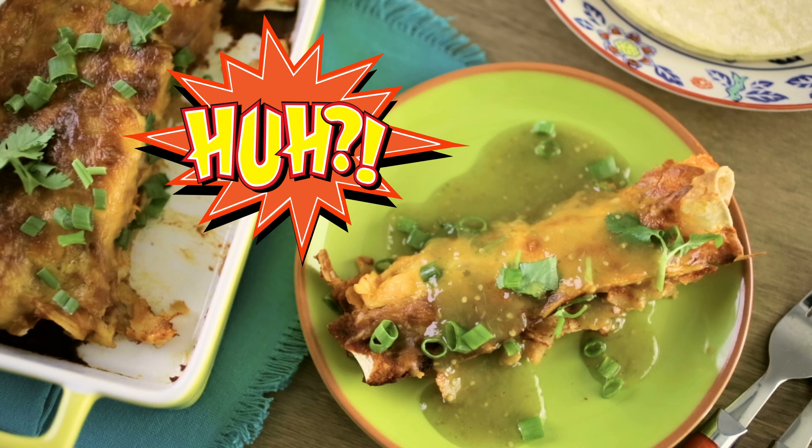But wait — it's not what you're probably thinking about. It's not that kind of enchilada, it's totally different. In Guatemala we make enchiladas with a base of tostada that we cover with lettuce, and then we put some beet salad on top and some beef and some egg and then some sauce. I'm just gonna show you guys how to make these enchiladas because I know you are gonna love it.